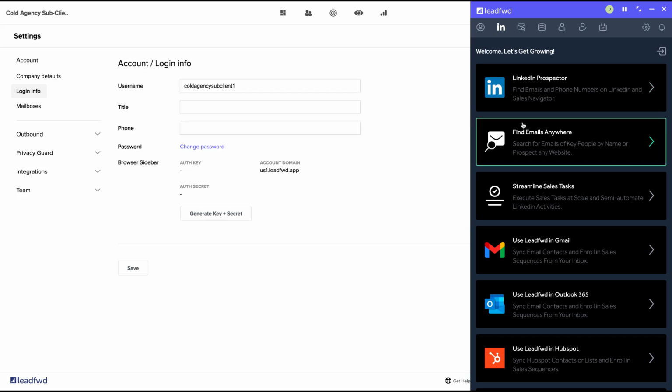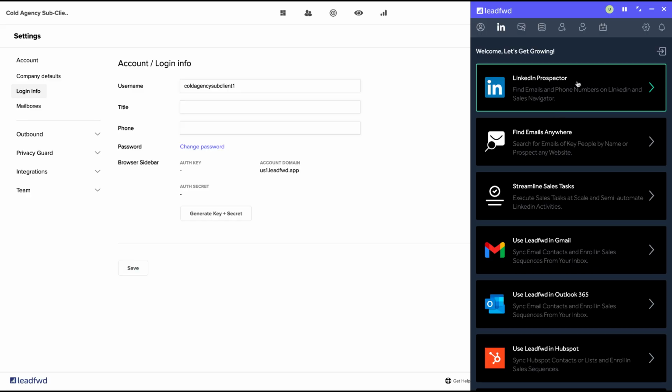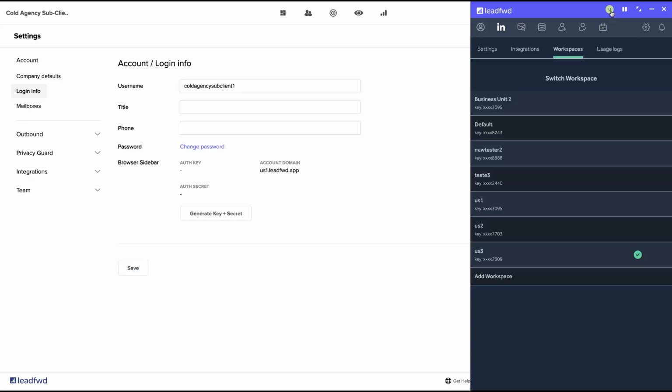And there's no data sharing between any of these, and it makes a very smooth transition if you were doing the full on done for you, or if you guys are just going to be handling the bulk of the LinkedIn outreach and automation. Then this would be a way of doing it pretty easily. And you're not limited to the number of workspaces that you can create inside of the extension either.